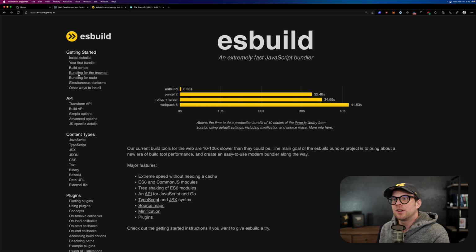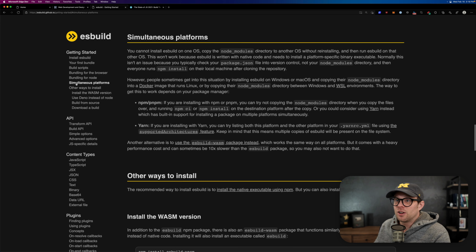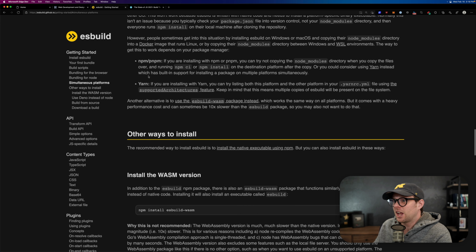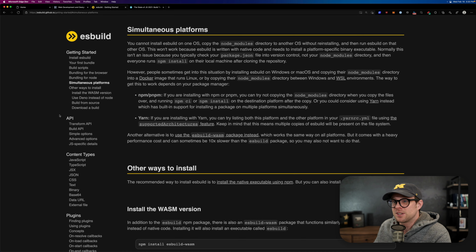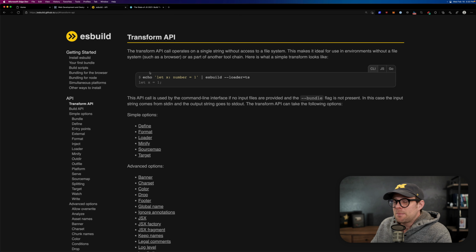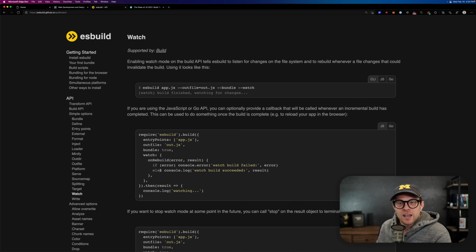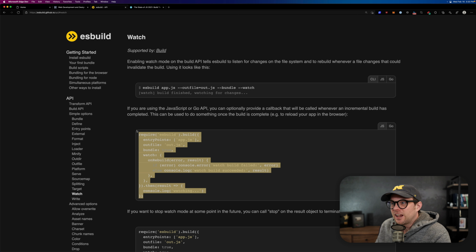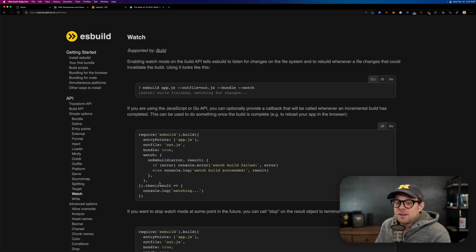So what does it do? Well, it bundles for the browser. It bundles for Node. You pass it JavaScript or TypeScript files and it can spit out whatever kind of target you want. You can even say, hey, I want this to be out on these following platforms simultaneously. There's a really nice API to this whole thing. In fact, we have our own custom script that runs the ESBuild process, including with a watch where you're watching files. It's not exactly as turnkey as some other things, and maybe you're going to end up using a wrapper on top of ESBuild like Vite.